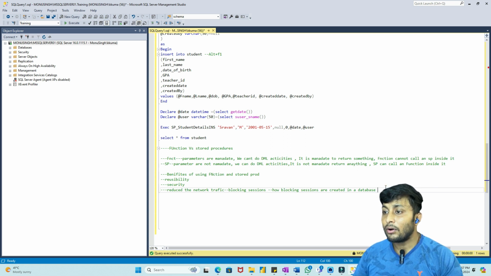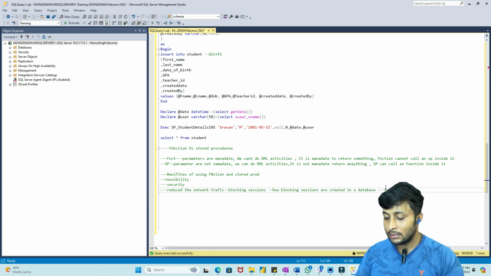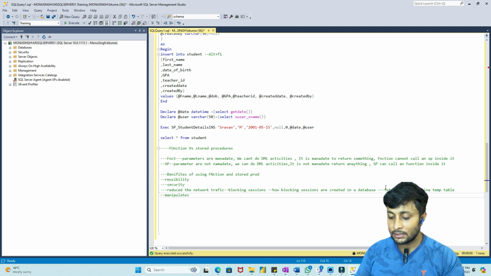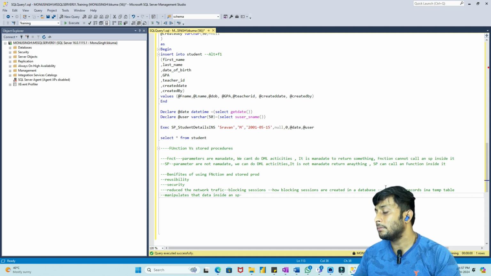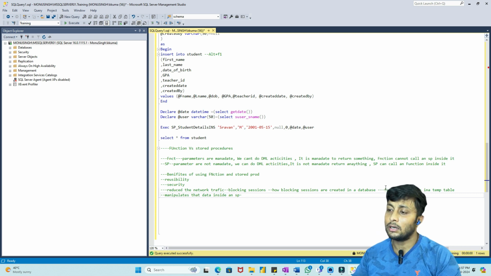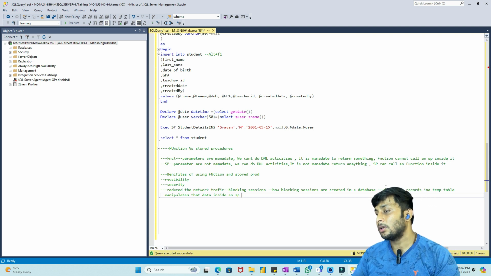In order to avoid such blocking sessions, we fetch some records into a temporary table, and we manipulate that data inside an SP. Once the manipulation is done, we simply show that data, or insert, update or delete that data in the particular database or table.